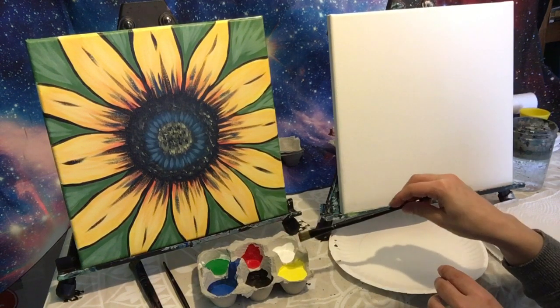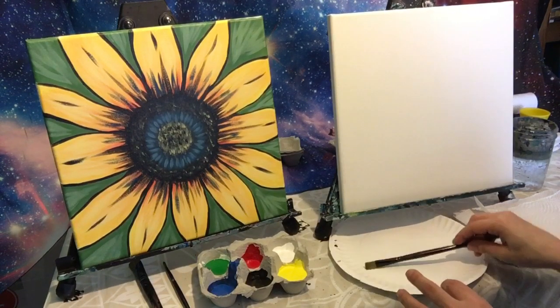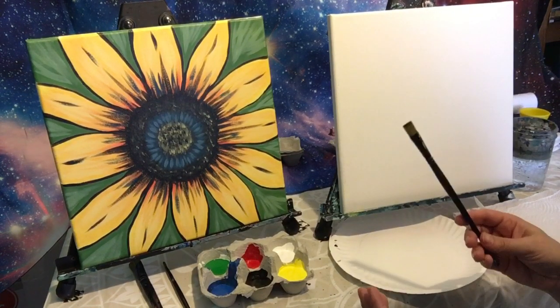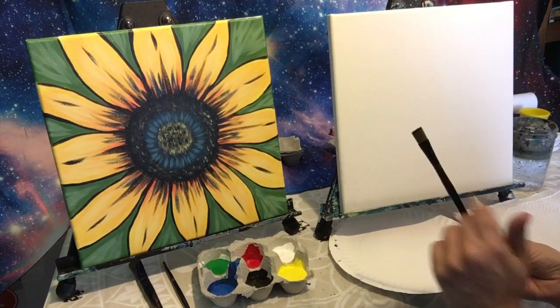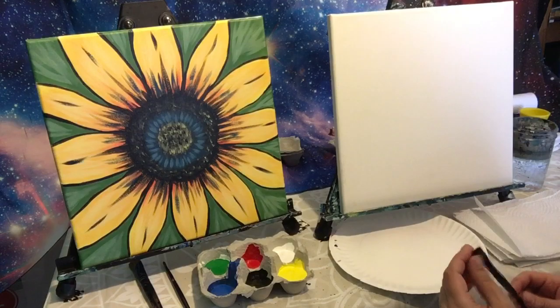So I will scoop my colors from my egg carton onto my plate. He'll be my measuring brush too, so like two scoops of white. That's my scoop measurement, but you'll see that as we go.